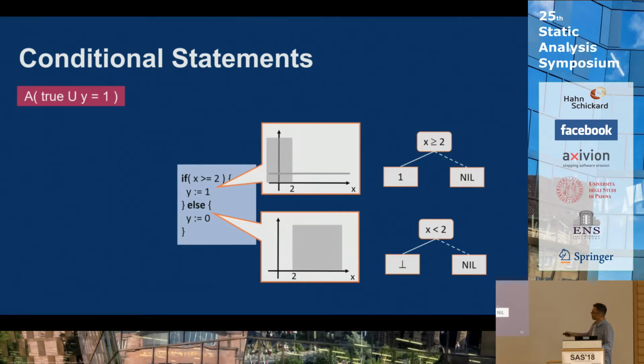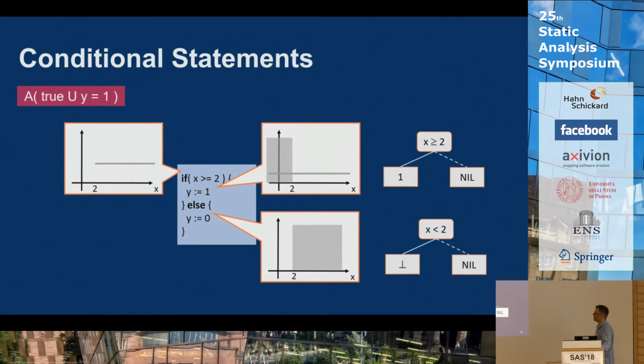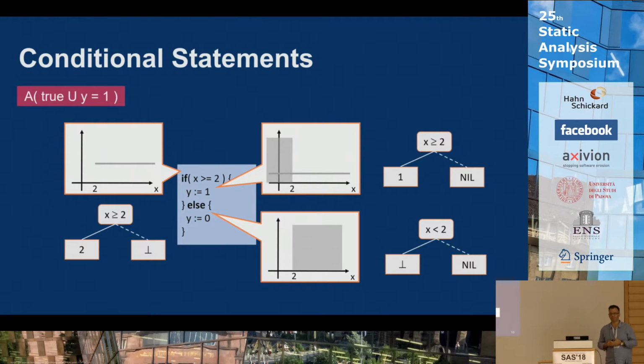And now again, I have two functions that are non-overlapping, so I can just combine them very easily. And this is my result then. So what I get is if x is greater equal 2, I'll be there in 2 steps. Well, the 1 step from here, and then 1 more step for the if statement, so 2 steps. And otherwise, I'll get the bottom from here, and I know exactly what to expect.